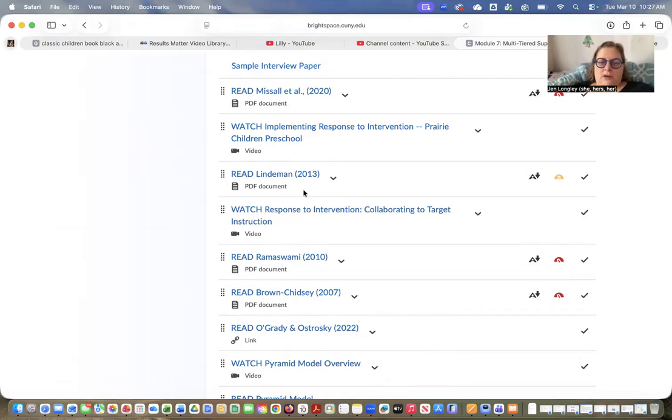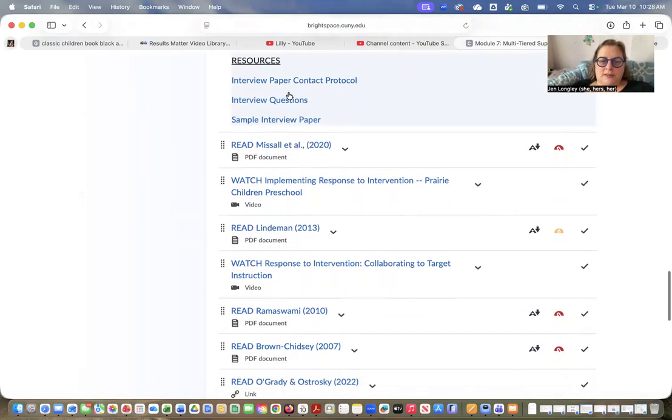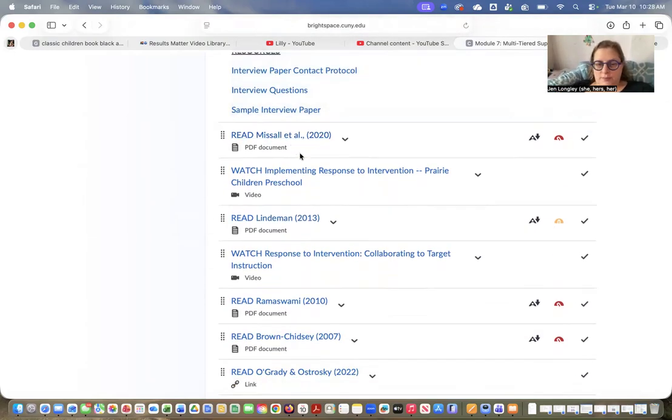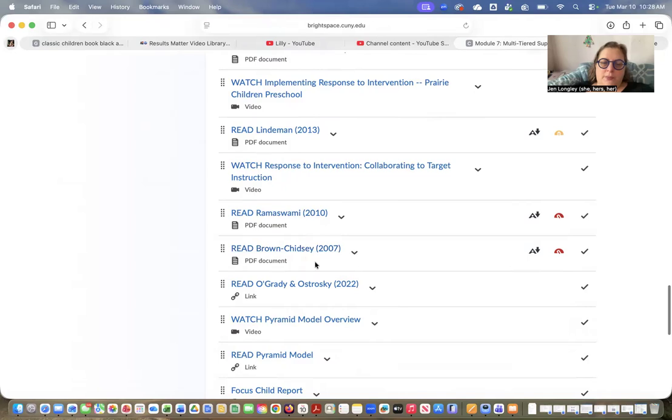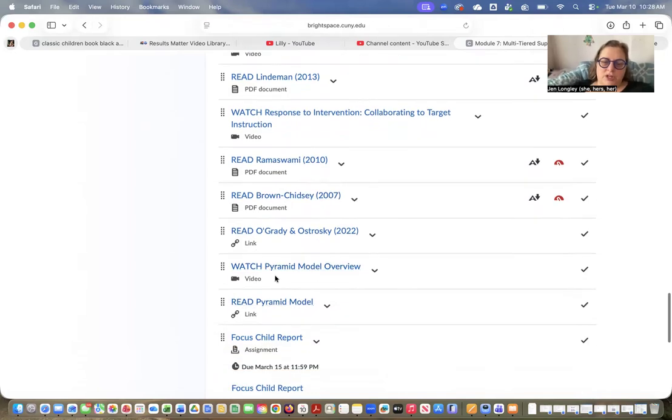There are some subtle differences, but for the sake of our conversation, we're going to say that they are very, very similar. So we have some readings on response to intervention, some videos. We have some readings on multi-tiered systems of support. And then we also have an introduction on the pyramid model and some readings on the pyramid model.